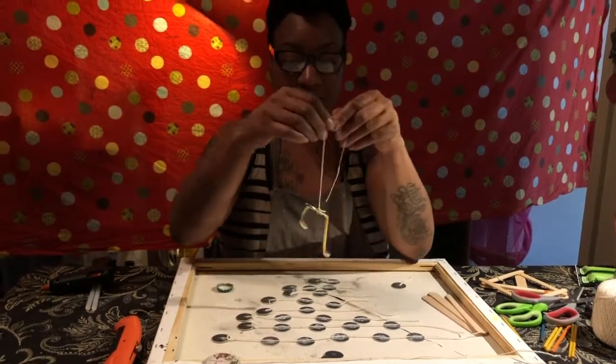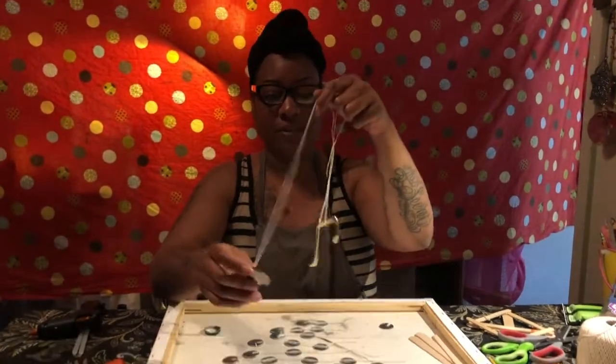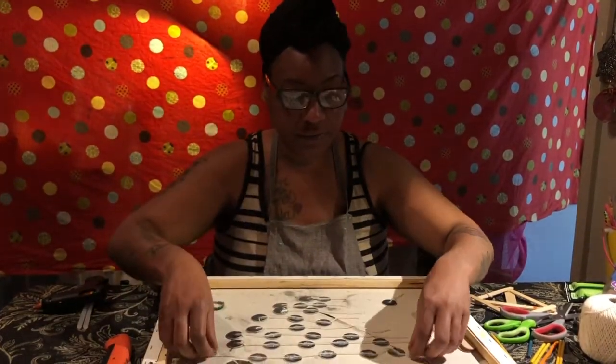Okay. And then I also found this really cool piece of this clock. So I also have this. I'm just going to put it in the middle just because I think it's really cool. Okay. Now, we're going to move these out of the way.